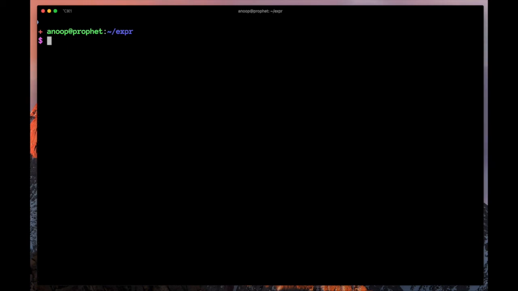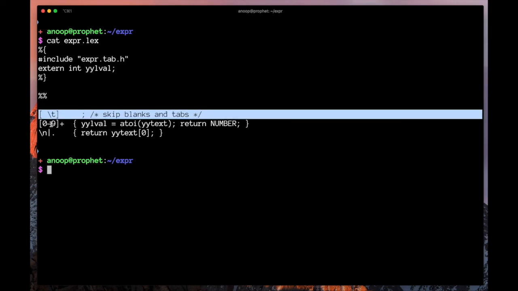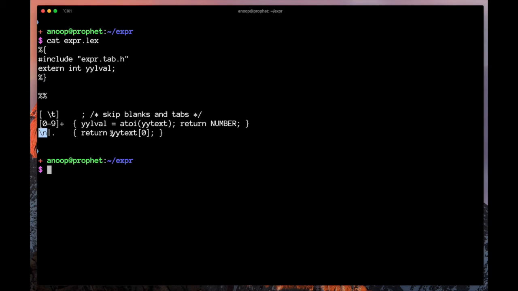So that's the syntax. If you look at the lexical analysis, it just has 4 rules. The first rule says skip any blanks and tabs, so I skip white space. Notably, it doesn't skip a new line, so there's a special rule for a new line which returns the new line itself. The second rule here says if you see a sequence of digits, so the plus is a regular expression which says you have to have at least one digit.